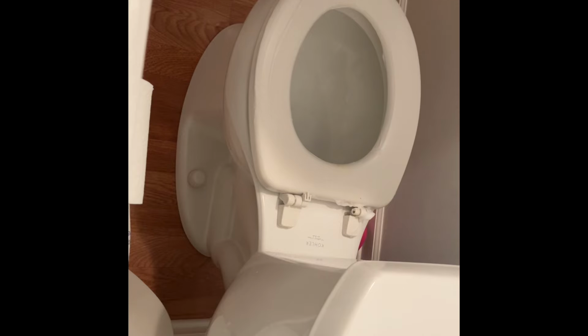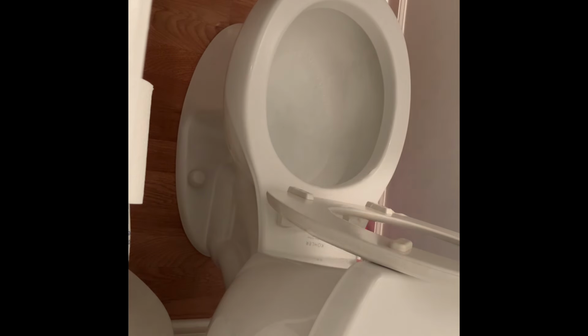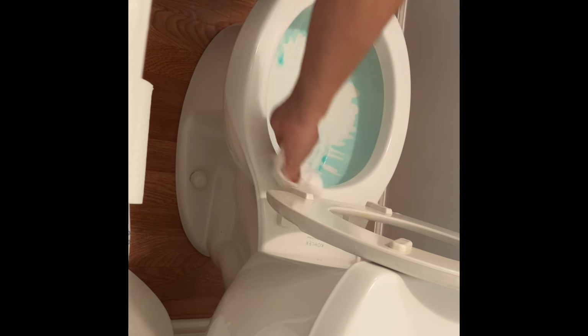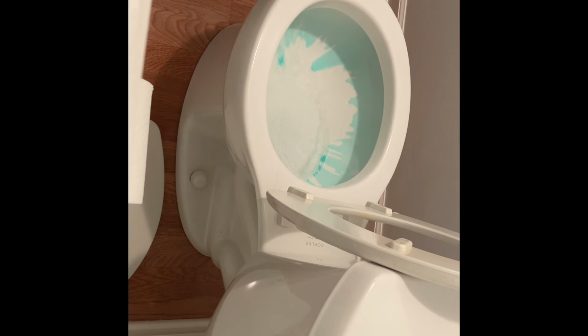First thing you're going to want to do is to clean the toilet seat area and clean the toilet because your head is going to be near the toilet and that's kind of gross. So once you've cleaned all over the toilet, you can get started with the next step.